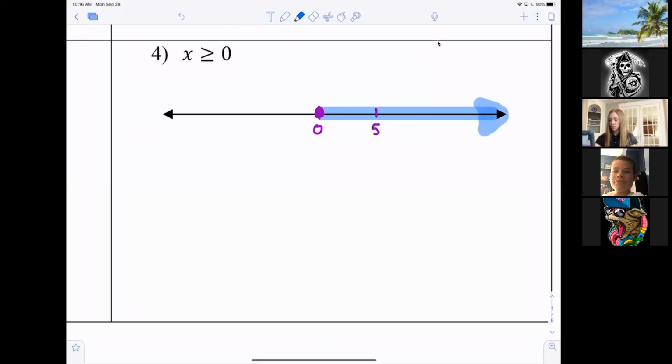Alden, are you all good now? Oscar, you all good now? Okay. Anybody have any questions with the shading part of the graph? I just think that's kind of easy. All right, now the next step.